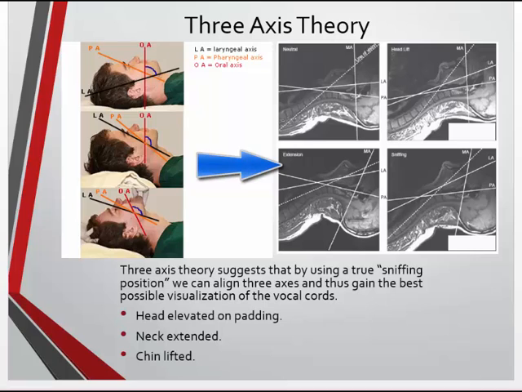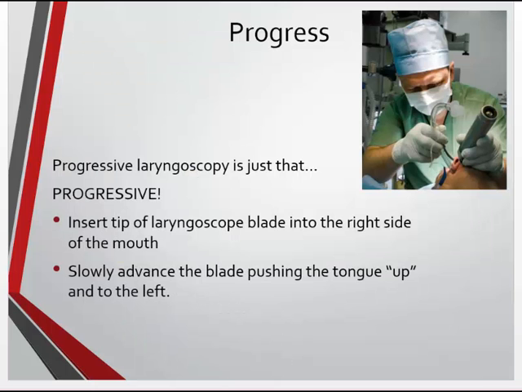And here is a view from a CT scan of what this looks like when the patient is in various positions. Remember, this is medical. This is not trauma. Trauma patients are going to have collars on. We're going to be concerned about the cervical spine, and we're not going to be yanking the head around, but this is for a medical situation where we're not expecting trauma.